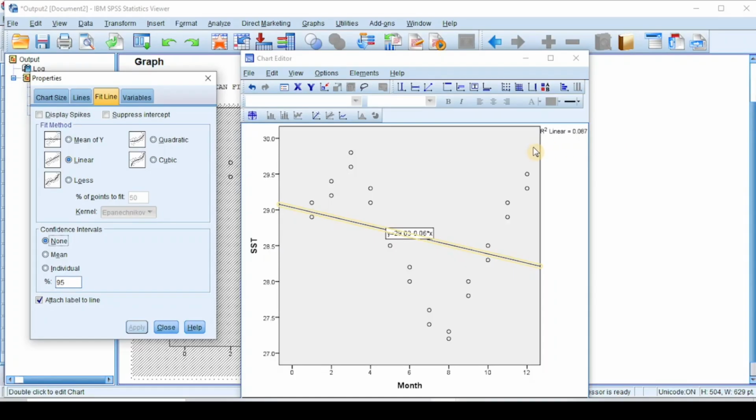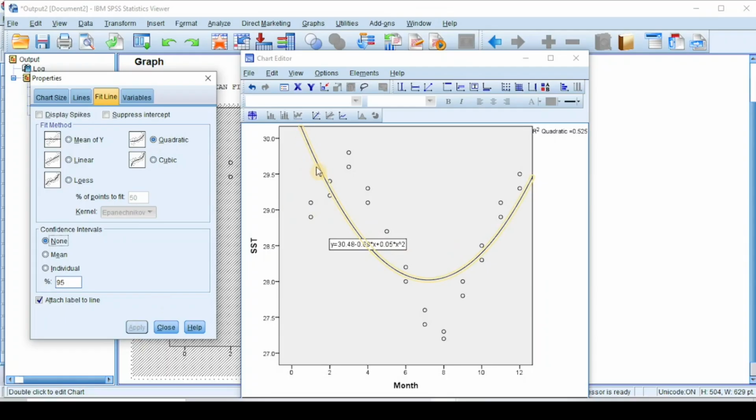Now, let's fit a quadratic model to this data. Quadratic model has the curvature property of only one turning point, but let's see if it can fit this data appropriately. So, click the radio button for quadratic and click Apply to fit the model. As you can see, the quadratic model has been fitted to the data and is better than fitting the linear model. But the model only relatively or partially fits the data structure because the quadratic model shows that the temperature decreases and rises rapidly across the season.